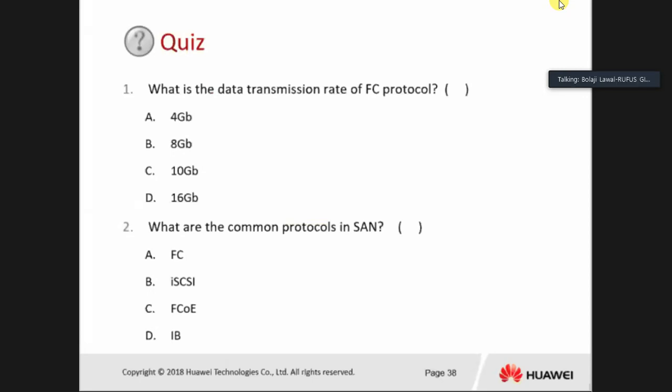Okay, thank you. Lanre Olalere. Now I'm happy that Nigerians are coming up. Okay, for number one, I'll go for 4 GB, 8 GB, and 16 GB. And then number two, A, fiber channel, B, internet small computer system interface, and C, fiber channel over Ethernet. Thank you very much, Olalere. I really appreciate that. It was in detail. So then Ebenezer Oduro from Ghana.